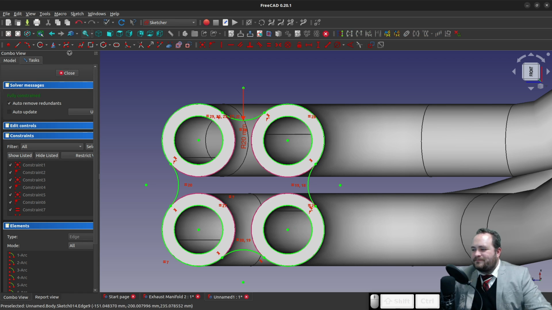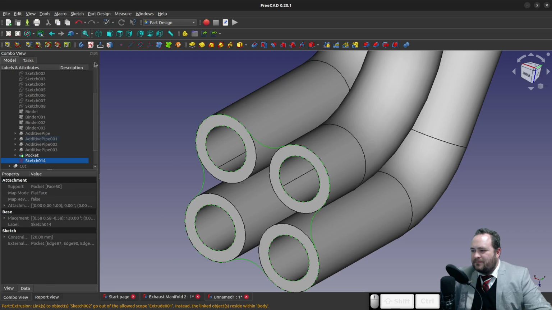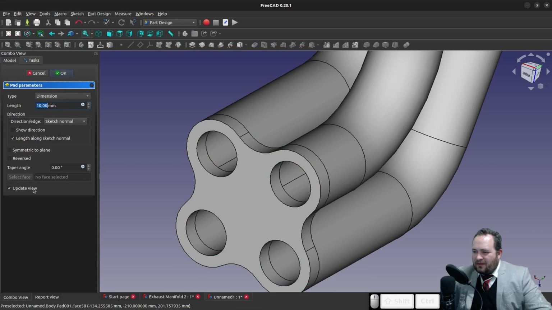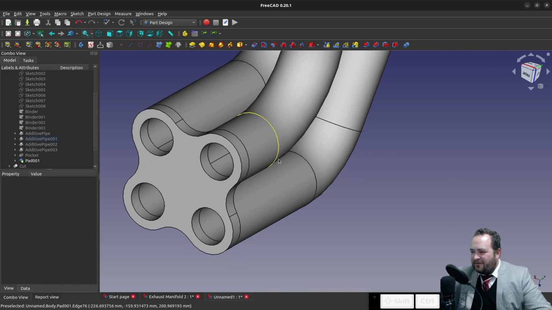Close that. We'll give that a distance of 10. I like that. Alright, so there we have like this end cap of something that would resemble a collector tube, but are we done? Oh, no, of course not.